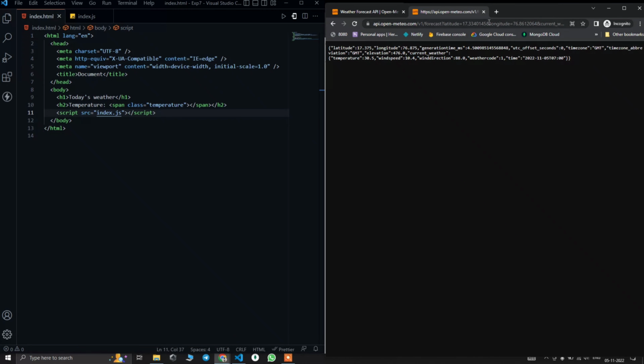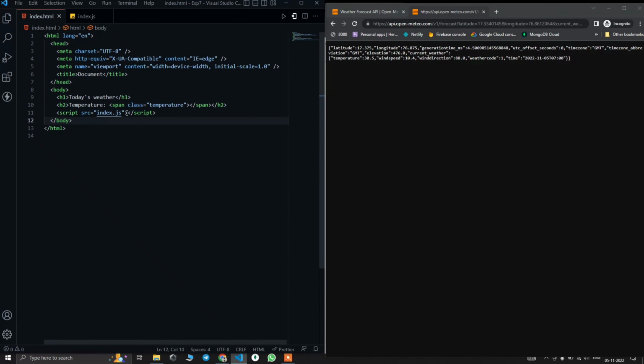If you open any website, the first thing that happens is that our browser sends a GET request to that particular URL. The same thing is happening here. Our browser is sending a GET request to this particular API and we are getting this response, which is JSON data. We are going to do the same thing in our JavaScript.